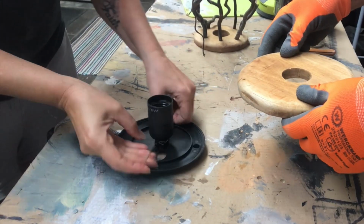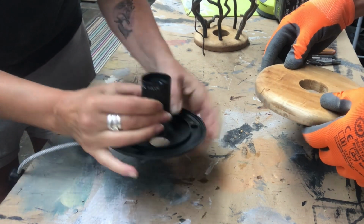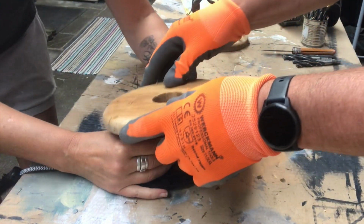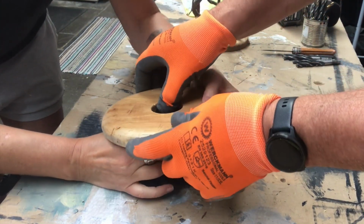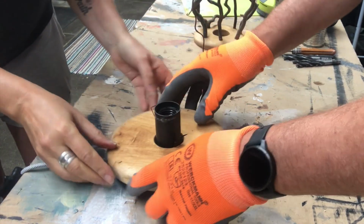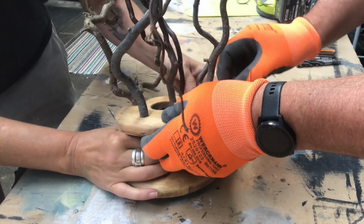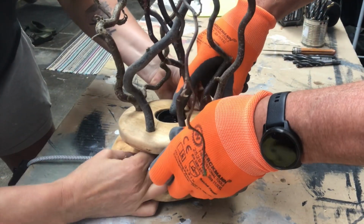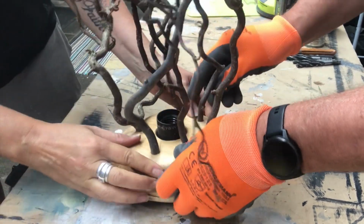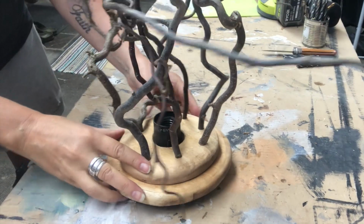Time to put the pieces together, and the lamp has those springs there that we're squeezing up and try to force into that hole like that, and squeeze them together again into the second wood round. Et voila! It is in place.